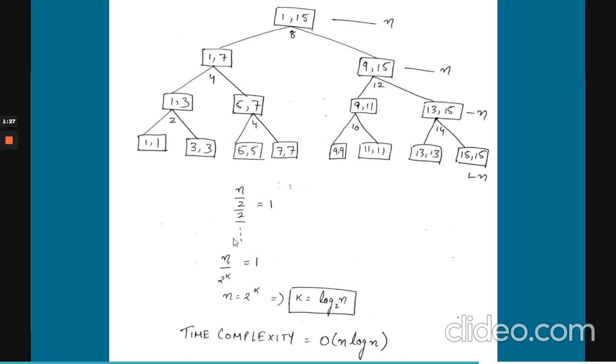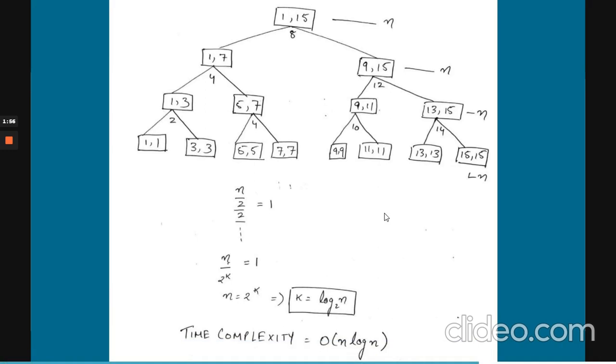So what we can do with this continuous division is consider n by 2 to the power k, which equals 1. Then n is equal to 2 power k. We'll evaluate this and we'll get k equal to log n. Now, how many steps were there? There were n steps. So n log n will be the time complexity in the best case for quicksort.